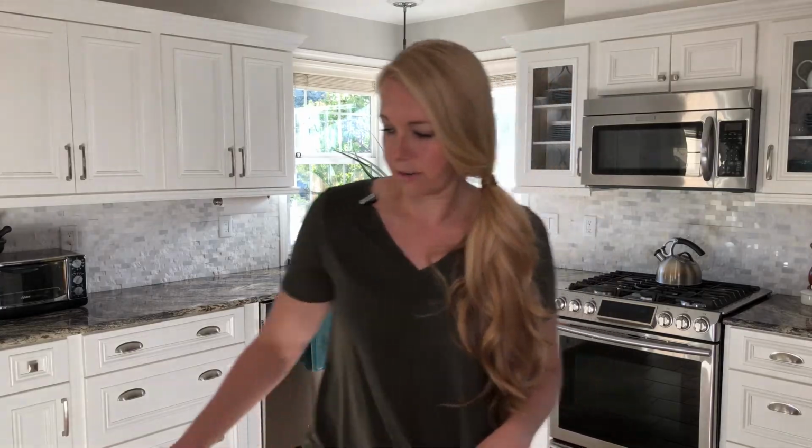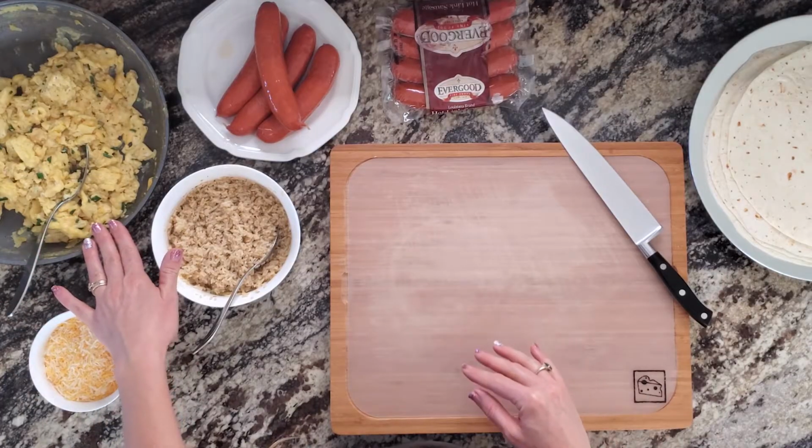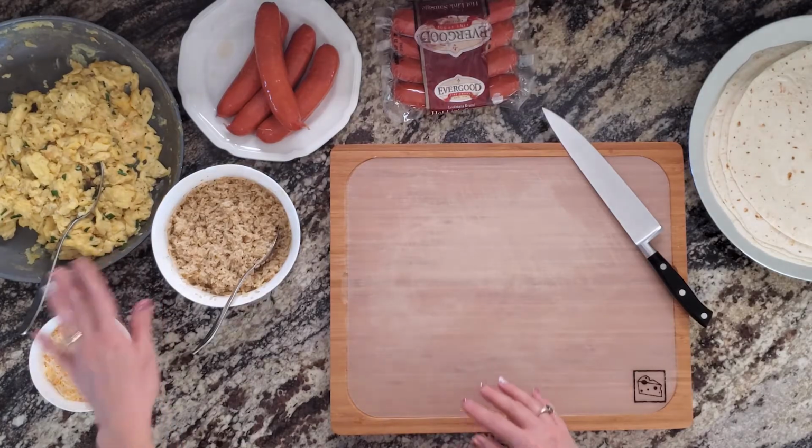Let's get started here. All right, I have my scrambled eggs here of what was left after we ate breakfast on Sunday, and we're not going to use all of them in the breakfast burritos. We're probably going to use about half of it. And then the other half, I'm going to take and store in these glass containers and just stick it in the fridge. And then I can just easily warm up some scrambled eggs to serve on the side of a bagel or another pancake if we had any of those left. Whatever the kids like, it just gives them an extra option for protein and I don't have to get a pan out and cook anything.